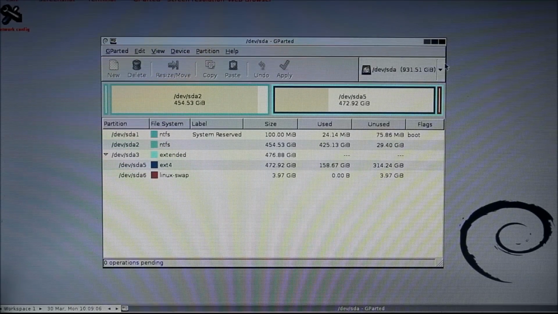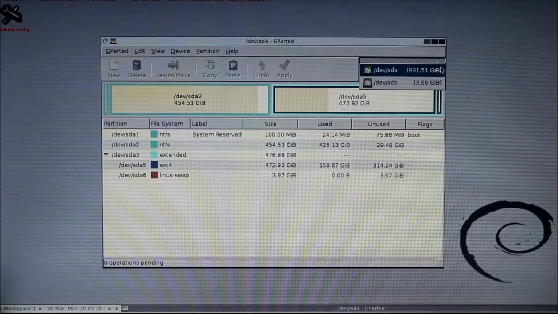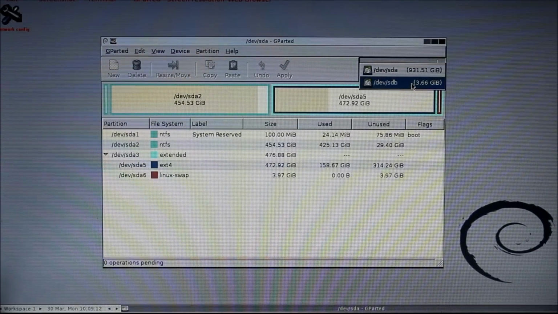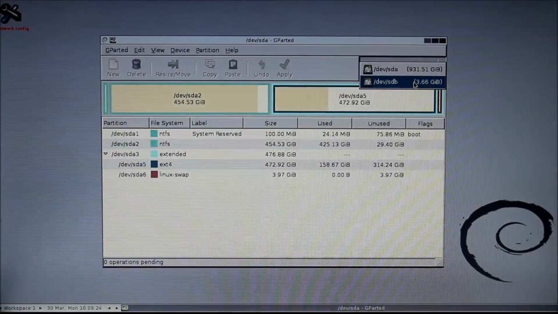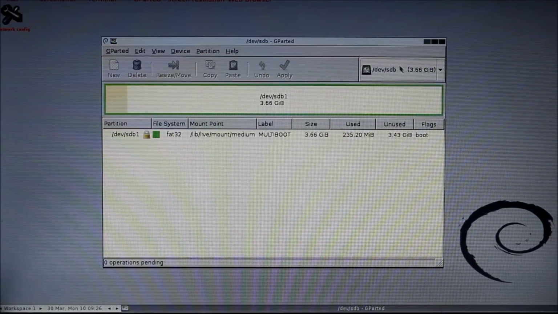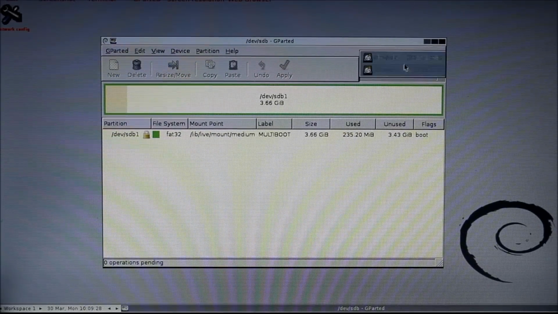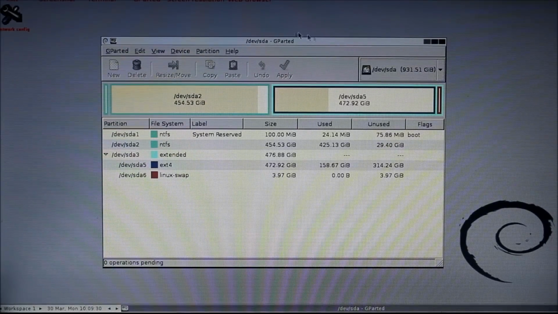And if you want to look at the listings of actual devices, just come over here to the right, click on the down arrow, and you'll see that it shows you both drives that are in the machine currently. That is the one terabyte drive that I have and the 4 gig USB key, and you just click on the one you want and it selects it. Now, you don't want to format your USB key because that's what's holding this program. You don't want to format this drive because that's your system drive.